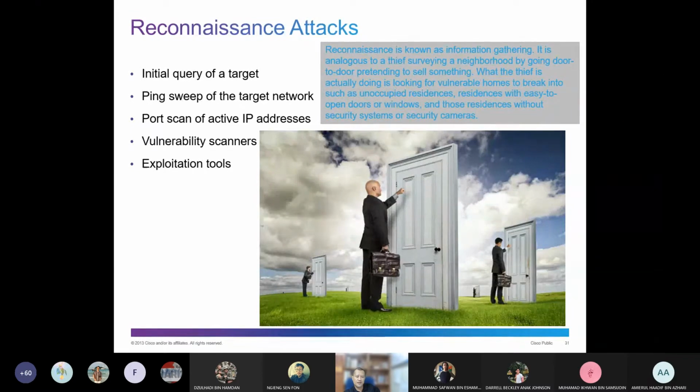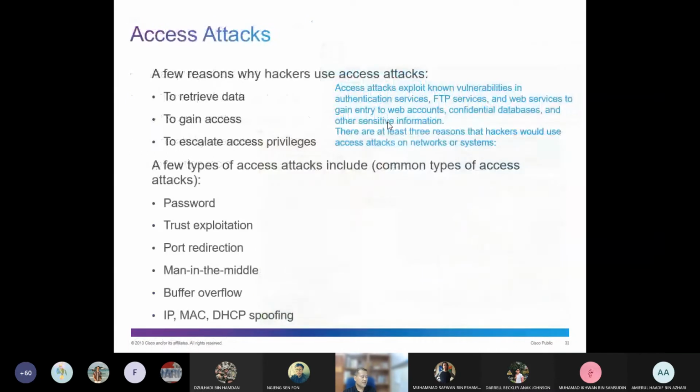If you are unlucky and you haven't patched your software or your operating system, some other people may find the weakness first. They understand that this version can be attacked with these tools, so they may perform that attack before you even manage to do the patching. Okay, these are recognition attacks.